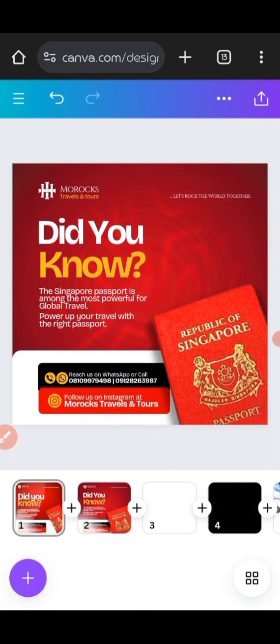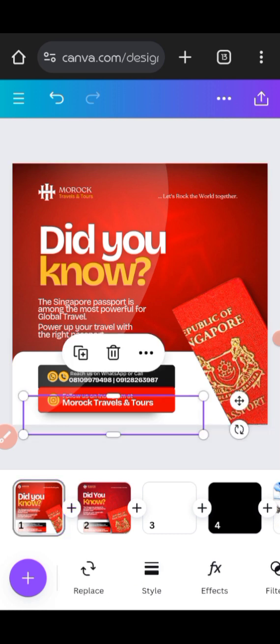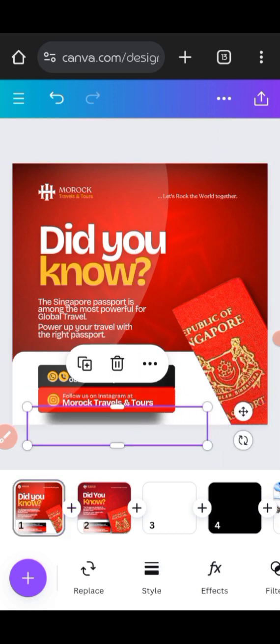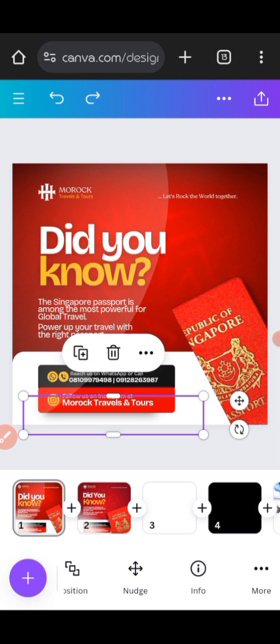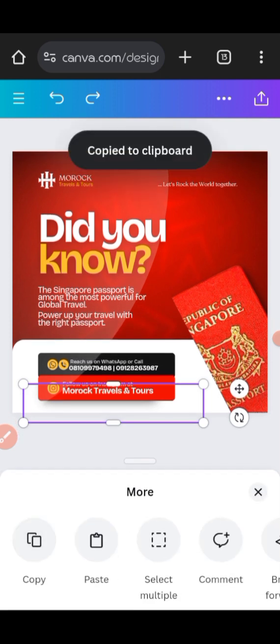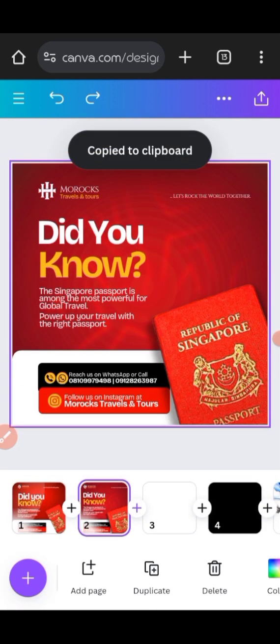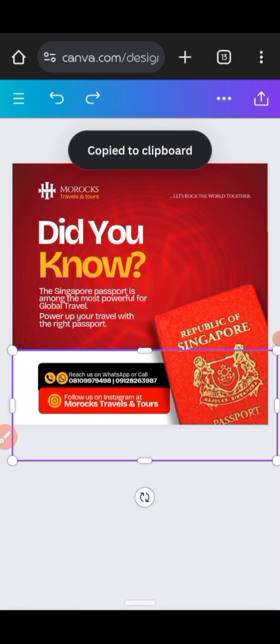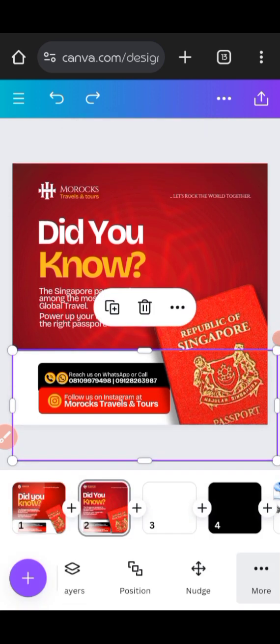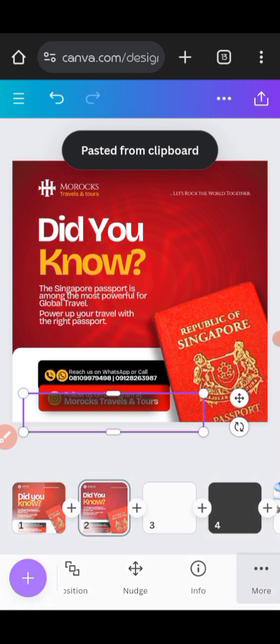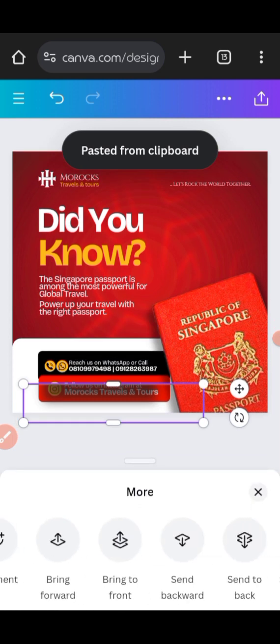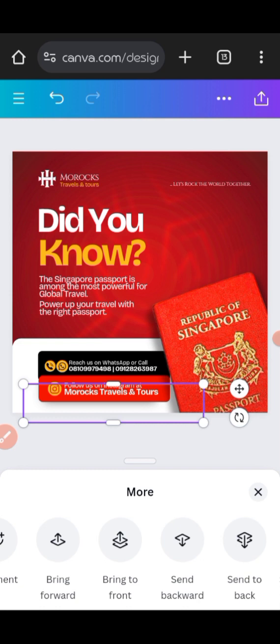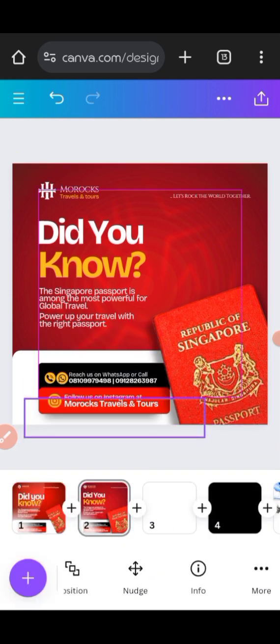And then finally, one thing is a shadow. There's a shadow right here. Right, I'll just copy and bring it very fast and make it available for you guys. So don't waste time. Paste. And then I'll send it back. You see, so what it gives that shadow and makes it look real.